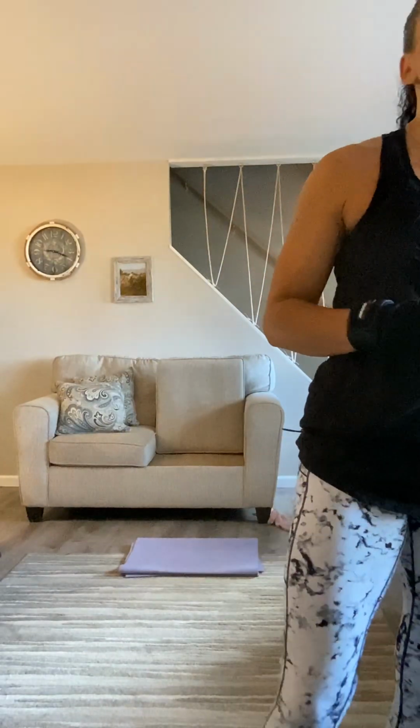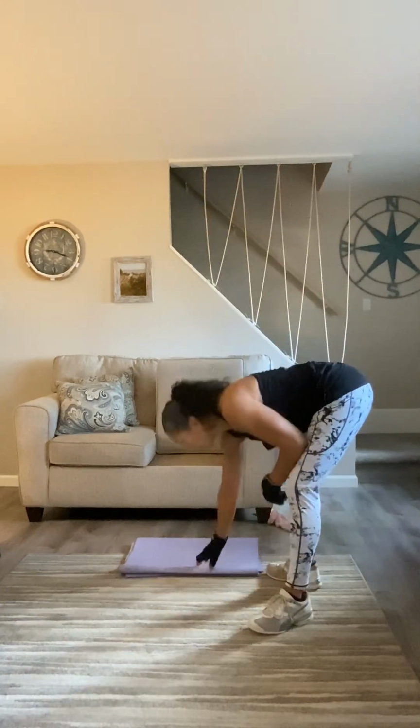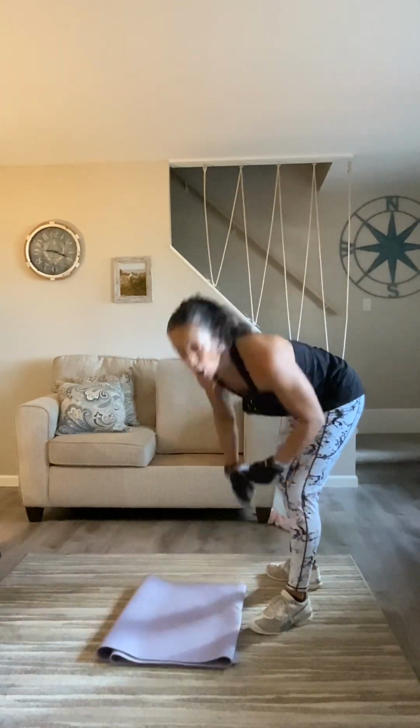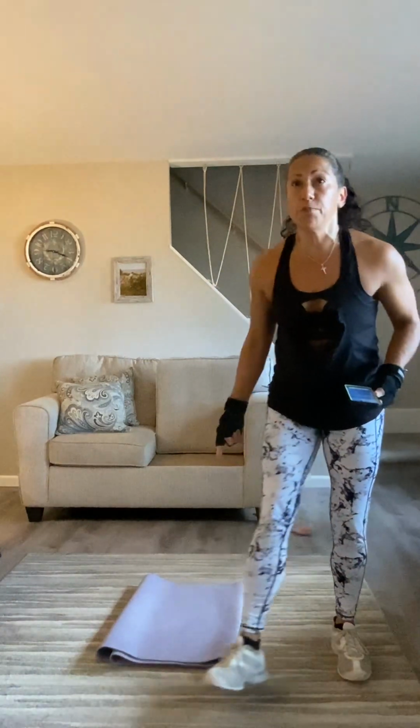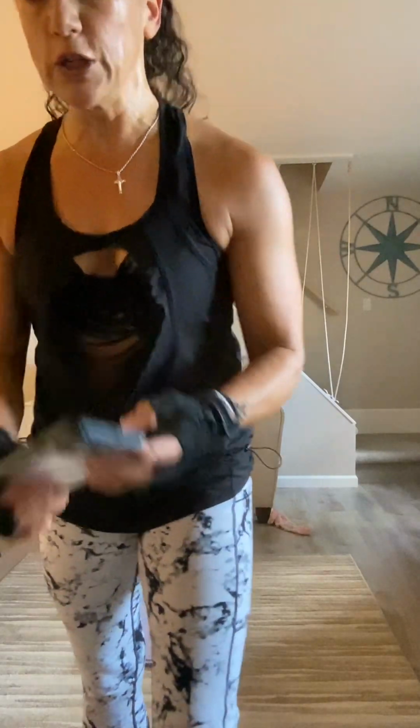Real quick. Okay. Oh, this one's going to be easy peasy as far as mentally. Don't forget, I told you, these Tabatas are explosive movement, explosive crunches. So we're going to do the side oblique crunch. You have options that I'll show you. But when we go, I just want to go. All right, here we go. 8 rounds, 20 seconds. Let's go.